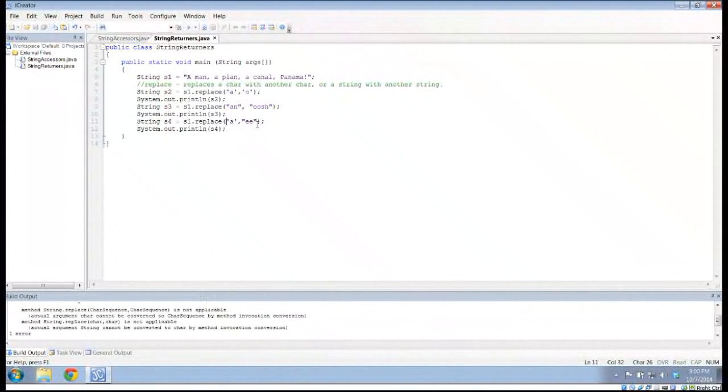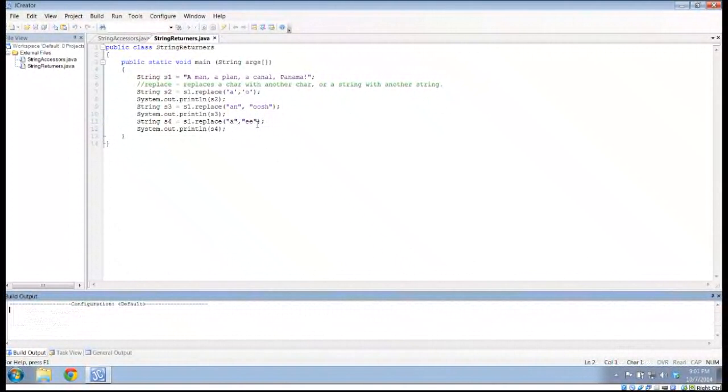I can get around this by not dealing with the char a, but with the string containing one character in length, a. And of course, this will do what I'm expecting it to do. And so what I end up getting is "a mean clean me."